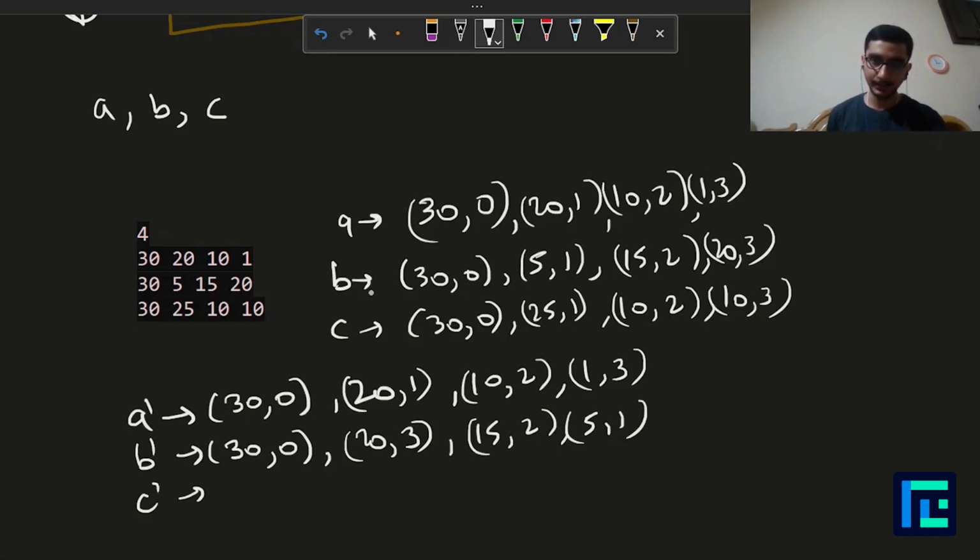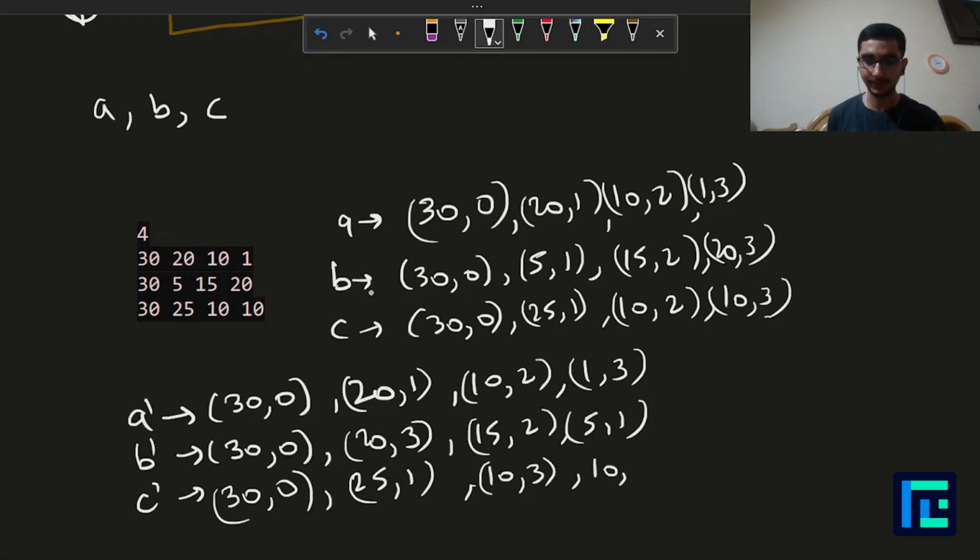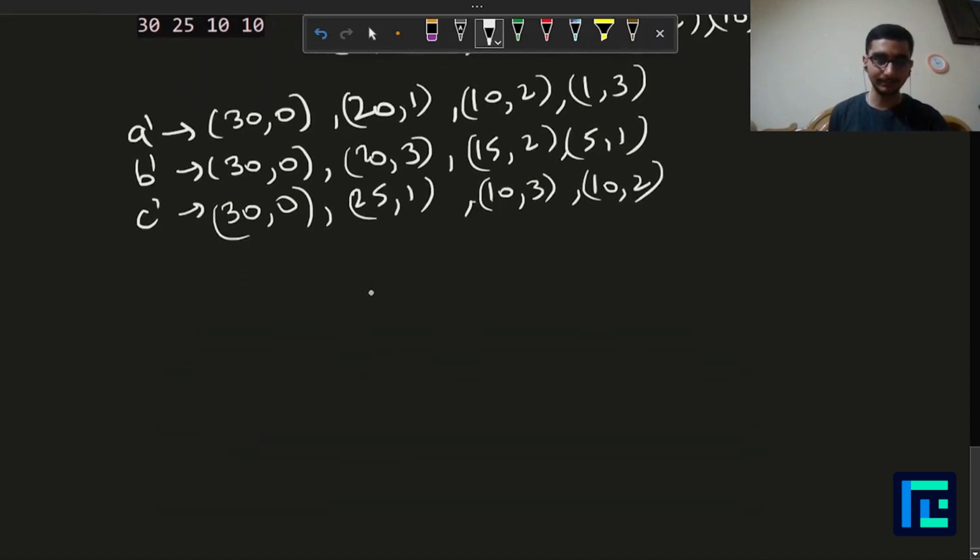And the array C also would remain the same, but if you see the little intricacies, it is actually a pair. So in a pair, we compare dot first, and then dot second. Here the dot second is larger, so it would actually come in front, but that does not make a lot of difference because the dot first values are the same. Now these are my new arrays after sorting them.